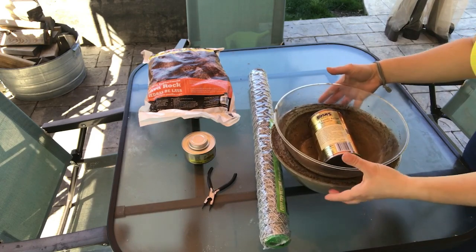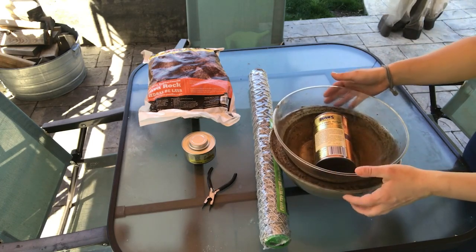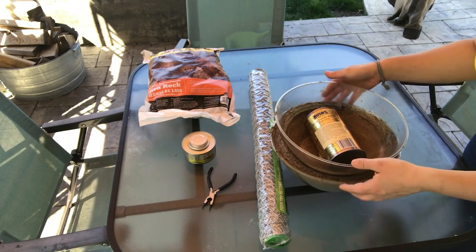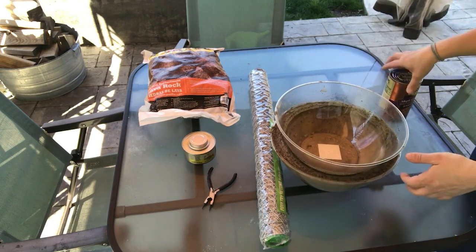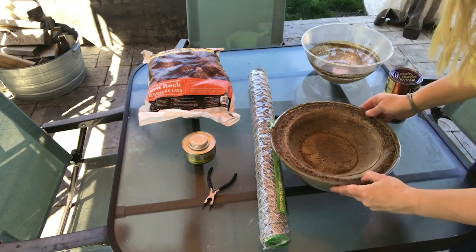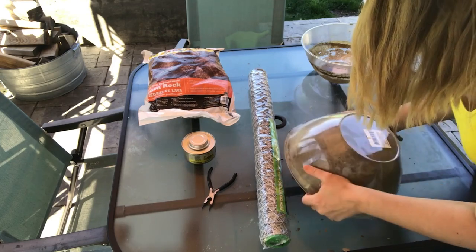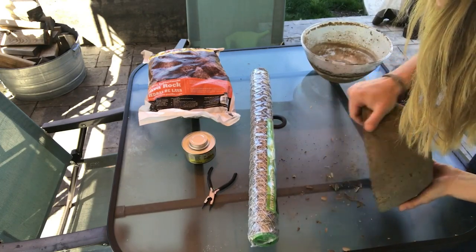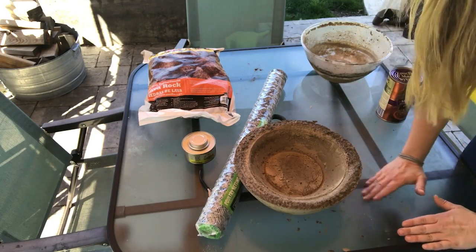Alright guys, I have let this concrete sit for about 48 hours now. So now what I'm going to do is take it out of this bowl, and it should just pop off super easy since we put the cooking spray on it. So here we go. Alright, that came out really easy, which is great.